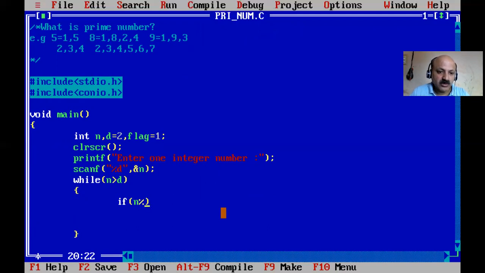We have to find the remainder, and equal to 0. So that is a not prime number, and our flag, which was 1, we can set to 0.